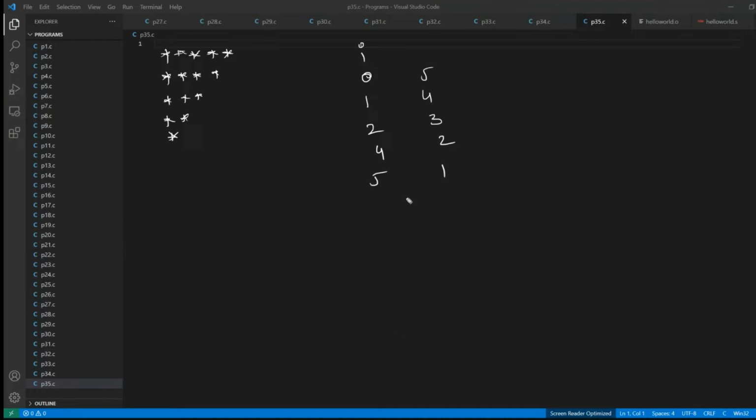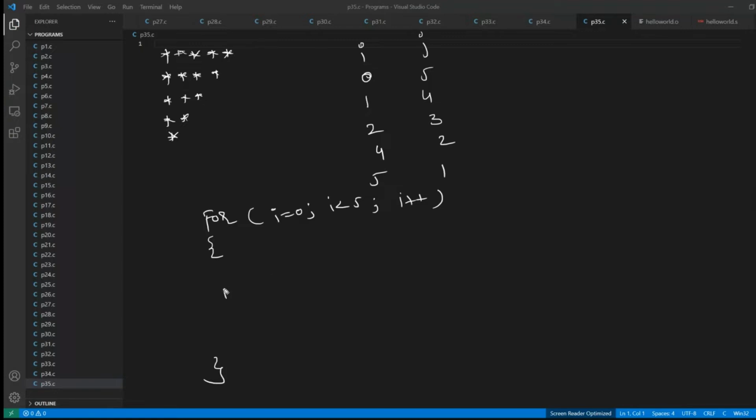So which condition I will put in for loop? So outer for loop is, we know how many times we need to rotate our outer loop. Inner loop, that means we have to print these stars. So outer loop is my I, and suppose this is my J. So in outer loop I will write like this way: for I is equal to 0, I less than 5, I plus plus. So this loop will rotate 5 times.